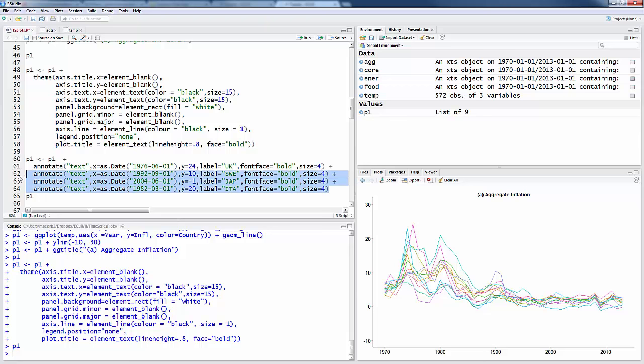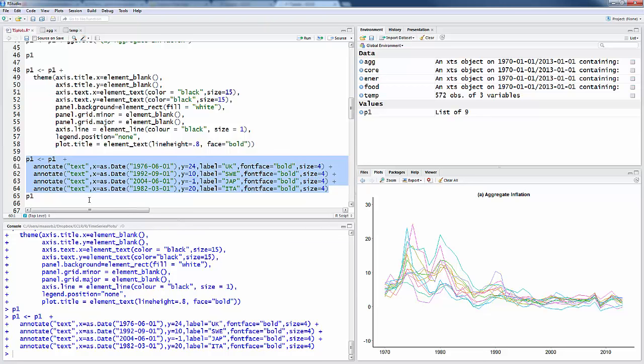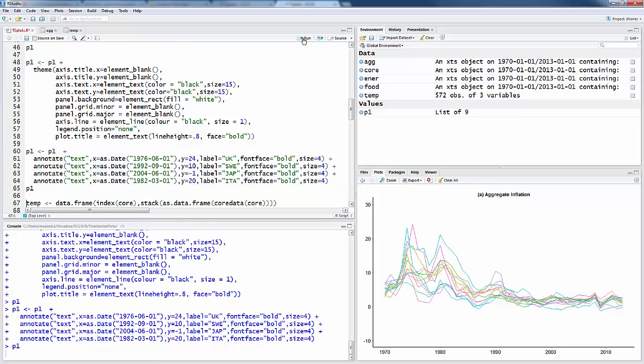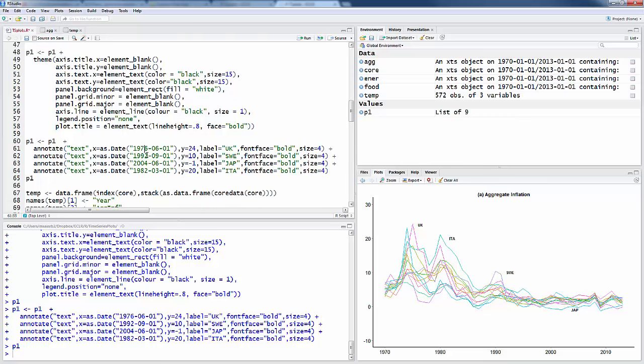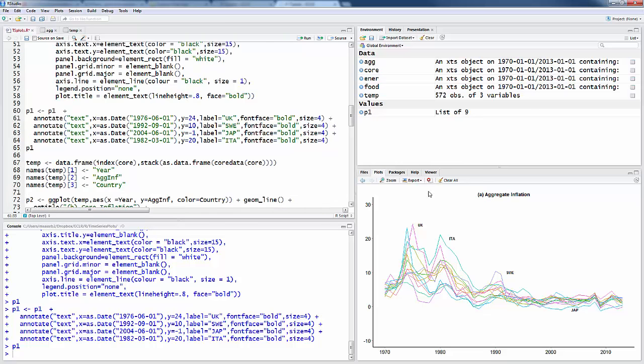And I'll actually put little annotations to it. Again, I'm not going to go through this in detail. We'll just look at it, and you see I've added little text annotations to highlight a few of the series out, because one of the things I did here is I got rid of the legend. Okay, so we've now created a really nice plot.